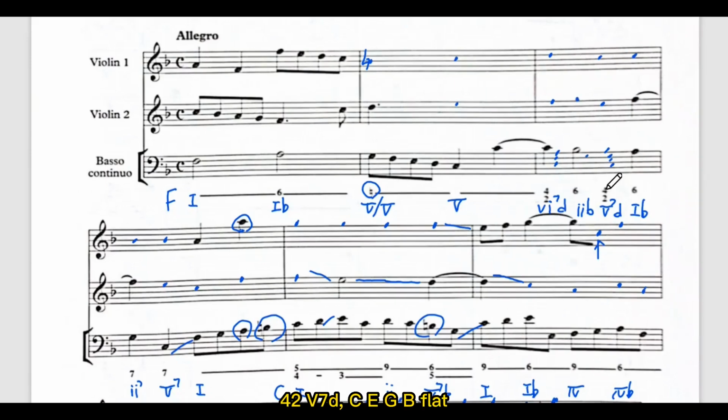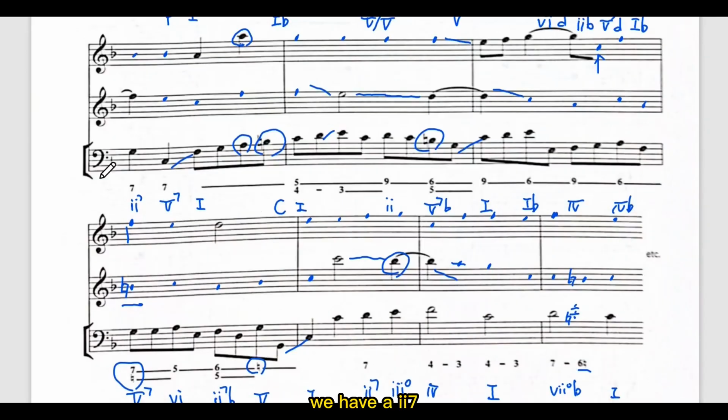The next one, 4-2, 5-7D, C, E, G, B flat. So I need an E and then a C here, resolve to 1B. 5-7D usually resolves to 1B. So FA, which is given, then I just add a C on top. 2nd line, we have a 2-7, G, B flat, D, F. The F is being prepared by the previous note, and then we should resolve it downwards. So quickly jot down the E here, and then we need a 3rd on top, which is the B flat.